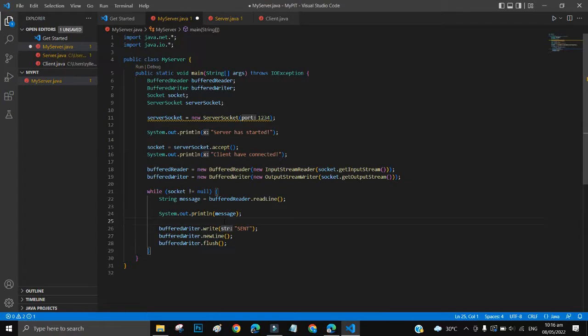And then after it has displayed the message, it will write a message to the client saying "sent." Meaning the message is already sent, which means my server class already received the message.